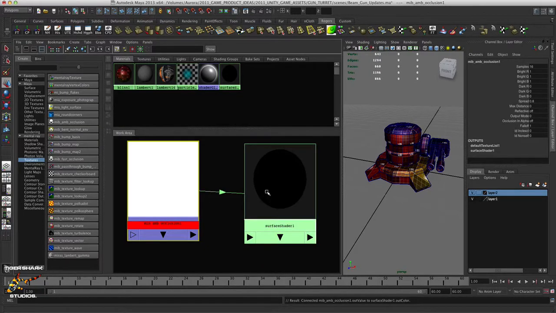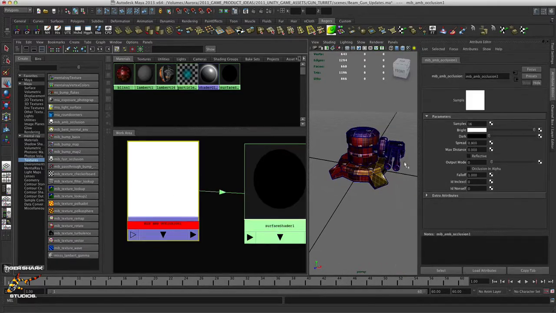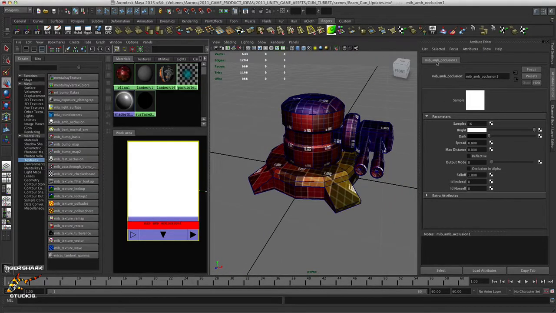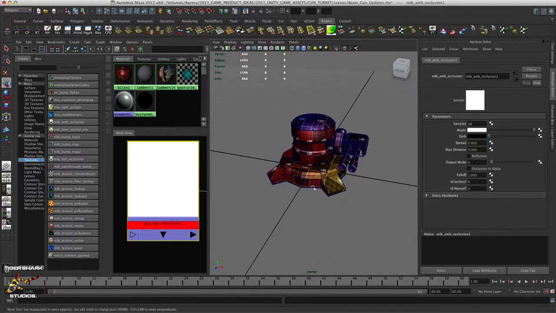And now if I double click on MIB, it calls up the attribute editor of it, and you see it tells you the name, sample. And what we're going to do is I'm going to push the sample up from 16 to 32. And all I'm doing here is just trying to give me a better resolution on the final output. In fact, actually, if I leave that 16 as a demo, you'll see why I'll push to 32 later. So I'm going to leave it at 16 for this one.